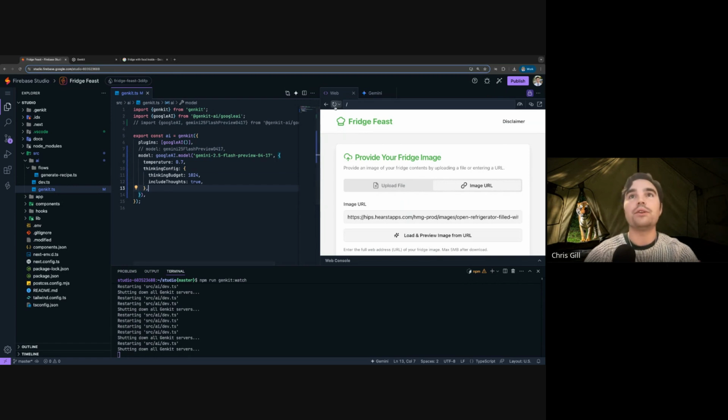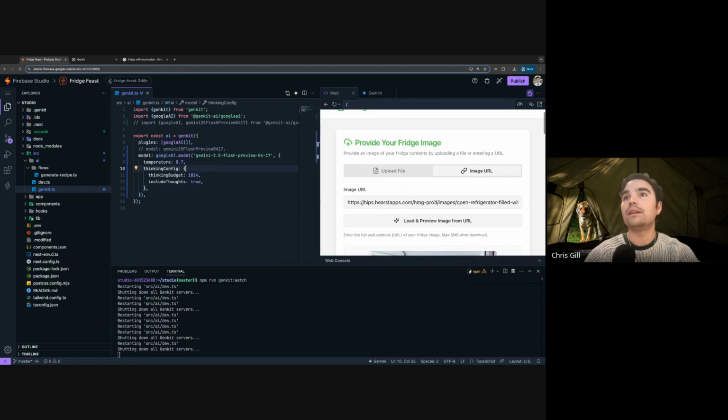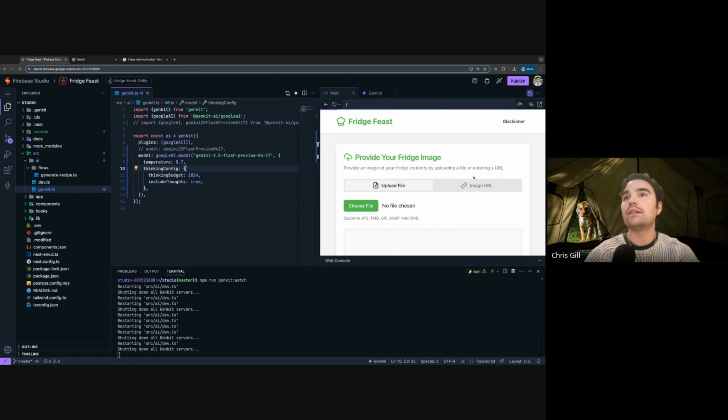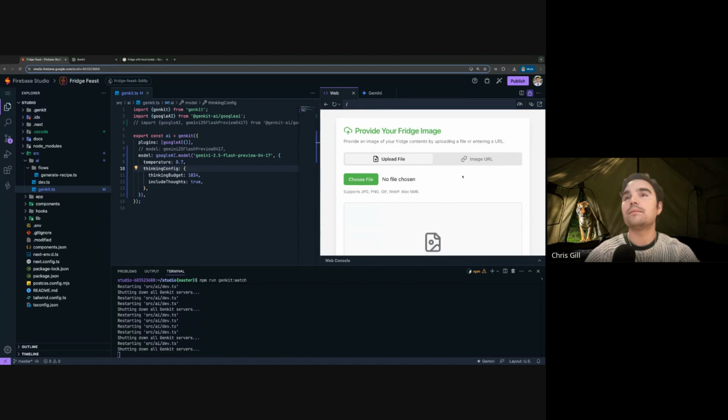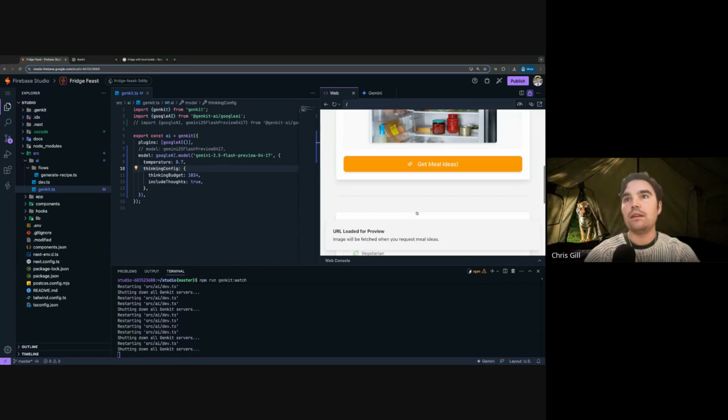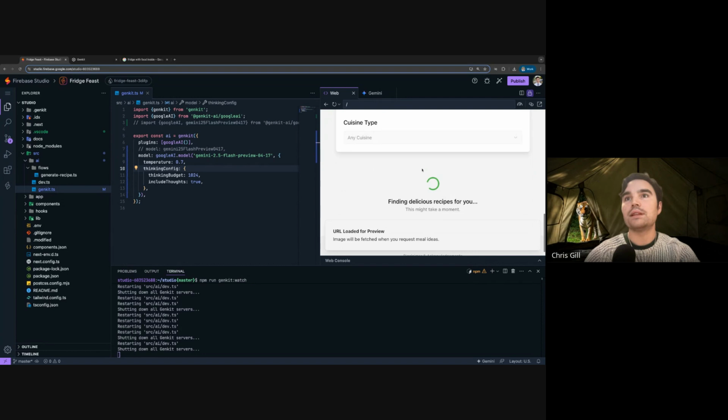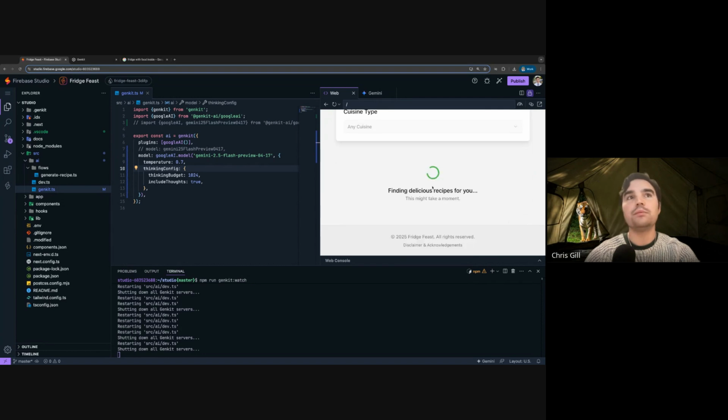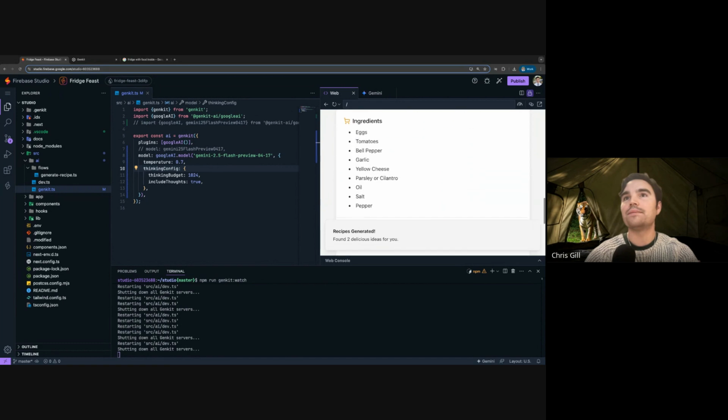So now I'm going to go and reload my app. I already saved my file. And let's go ahead and rerun this. And what we'll likely notice is that the generation is going to take a little bit longer because now we're actually passing it a thinking config. So it's going through a few more thoughts. Nice. And it still works just fine.